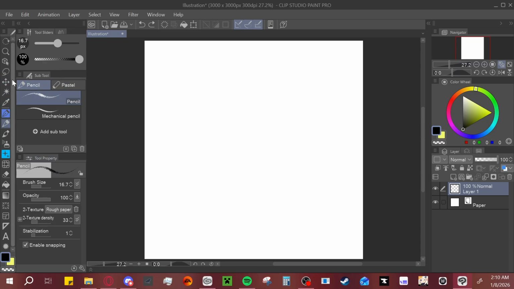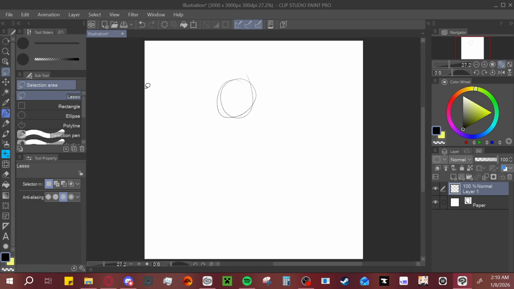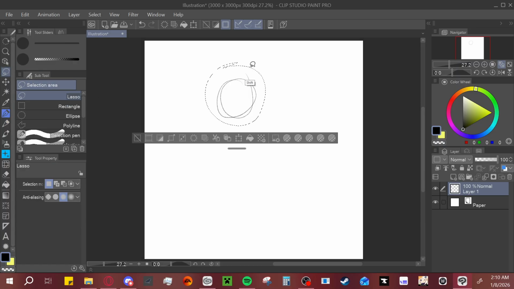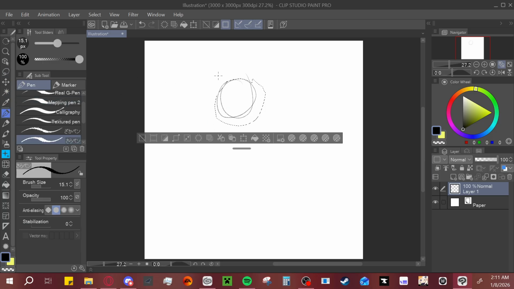Oh, I should also mention the selection stuff. I'm dumb. I totally forgot about all this stuff up here. You won't be using these very often, but one thing I do use a lot is the selection stuff. I like to use the lasso selection. You can hold shift and select more to add to your selection, or you can use alt to remove stuff from your selected area. This is good for filling in big blocks of color in specific areas. Like if you want to fill in right along an edge, but you don't want to have to erase it, you can select just that area, and then you can fill in inside of it.